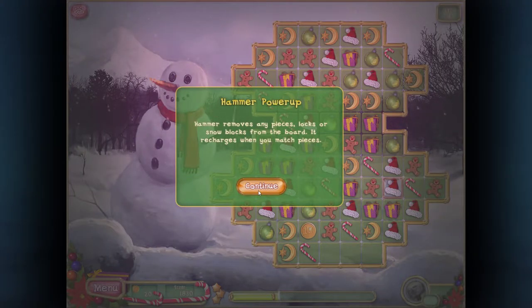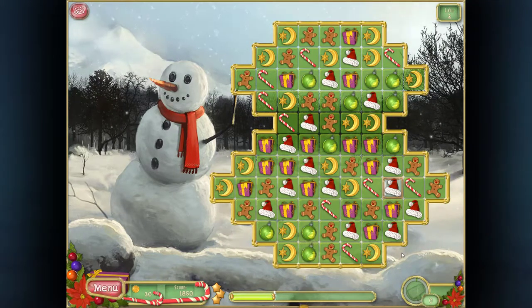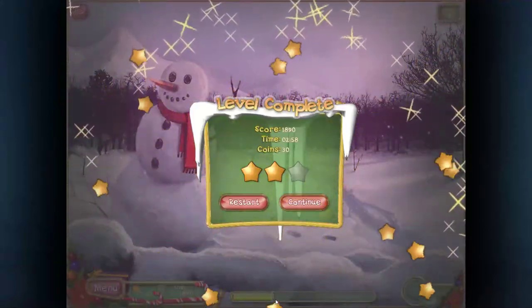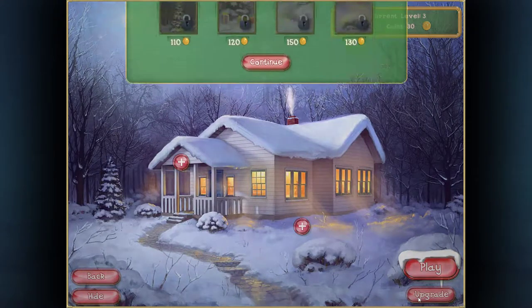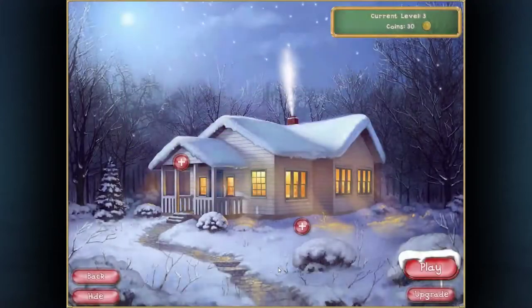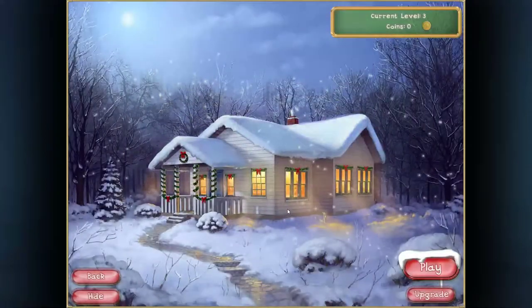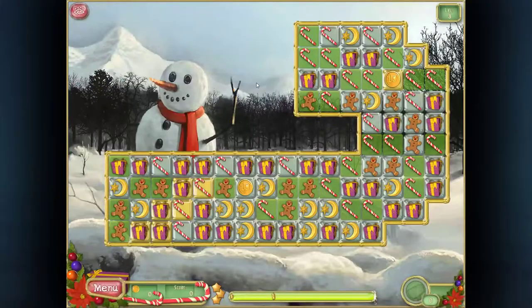Hammer removes any pieces, locks, or snow blocks from the board. It recharges when you match pieces. Okay. Does that complete the level? No, almost. There we go. Oh, we only got 2 stars, though. You know what? I'm good with 2 stars. Can I do upgrades? So I need 30 coins for an upgrade. What are we going to do here? Ooh, wreaths. See, isn't that pretty? I'm loving that. So let's go to round 3.